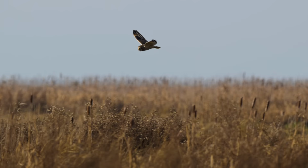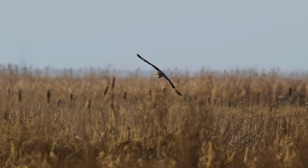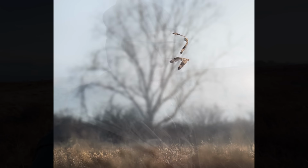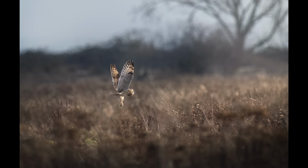reach. But I'm just kind of feeling out the area, seeing where the owls are, how far away they are, what composition I want. Over this way, you got some big deciduous trees, and it's kind of cool seeing that in the background. And there's some fog and haze, and that'll kind of show some depth. So the trees in the background will be a little bit hazier, and then the owl that's closer will kind of pop and stand out, get some more detail.